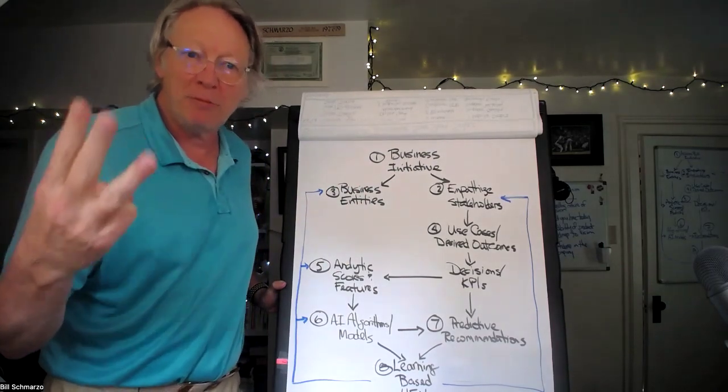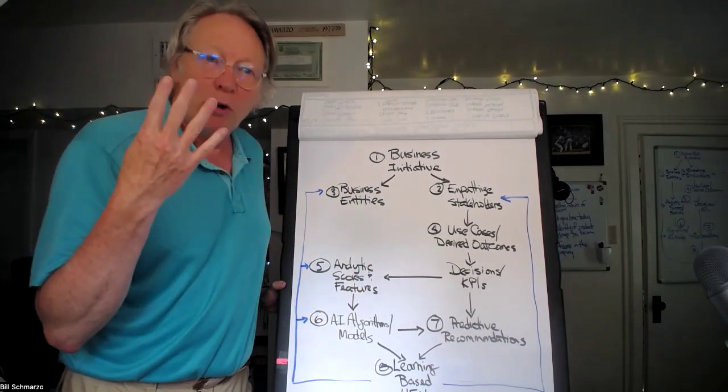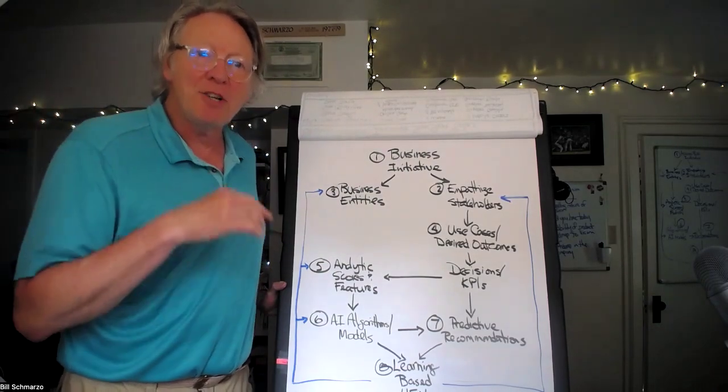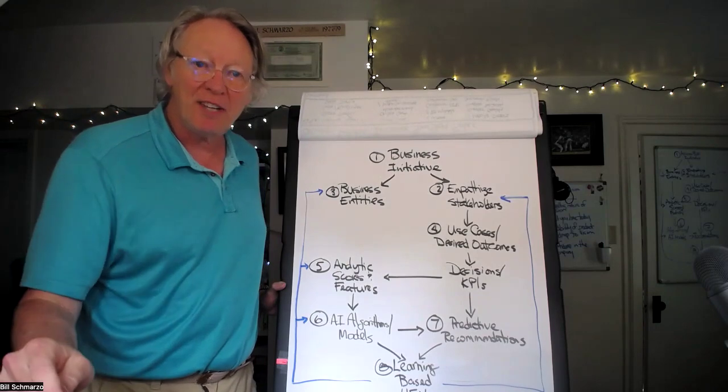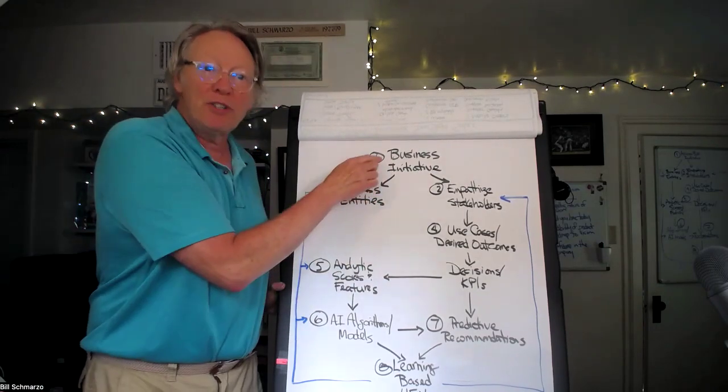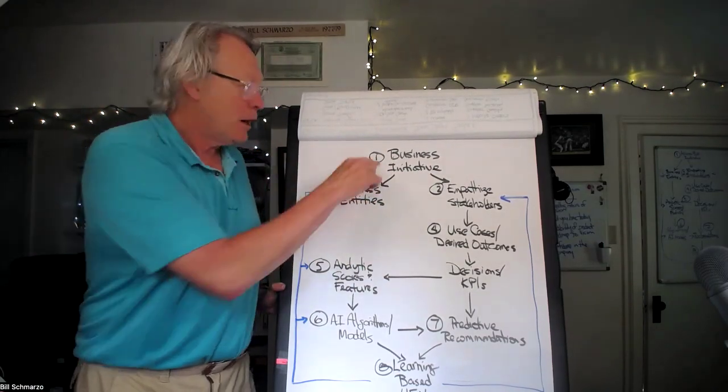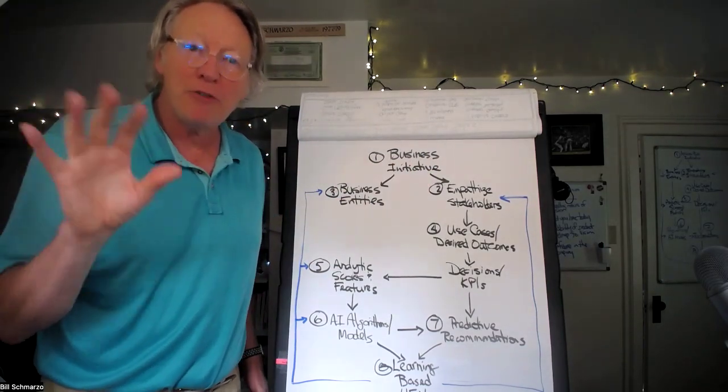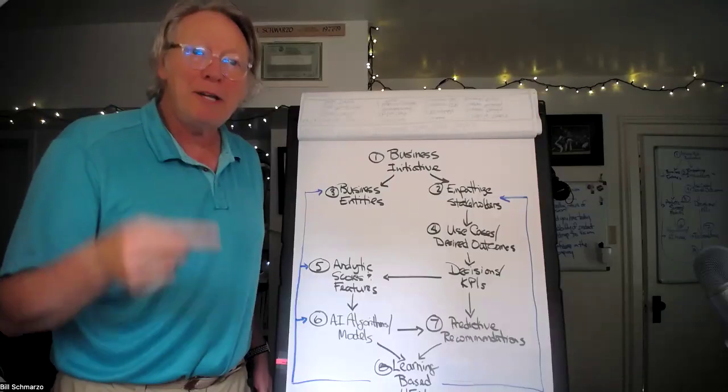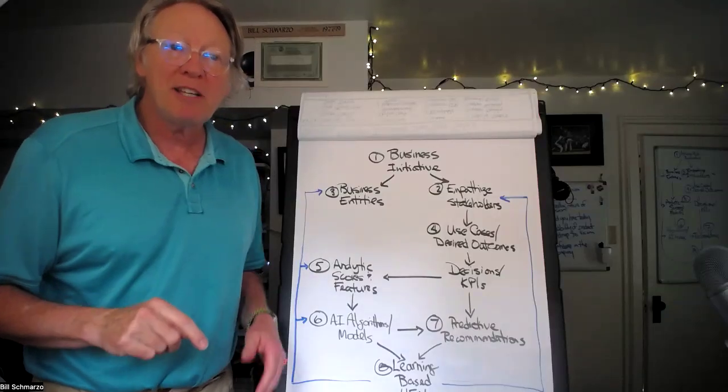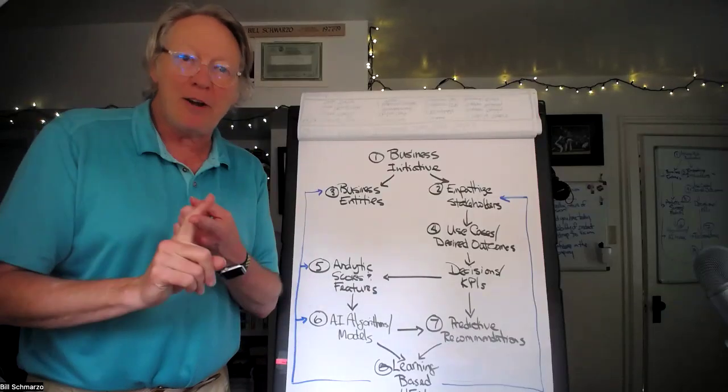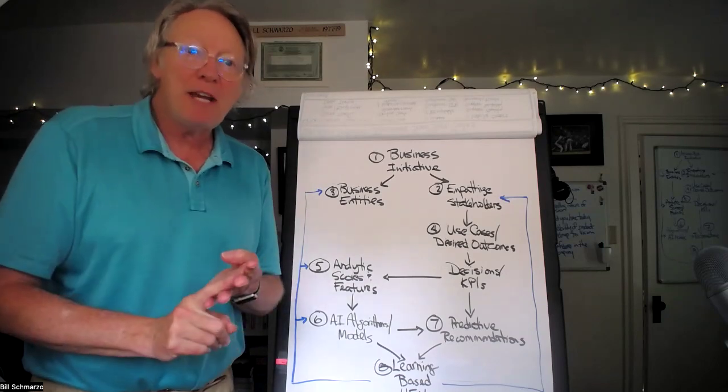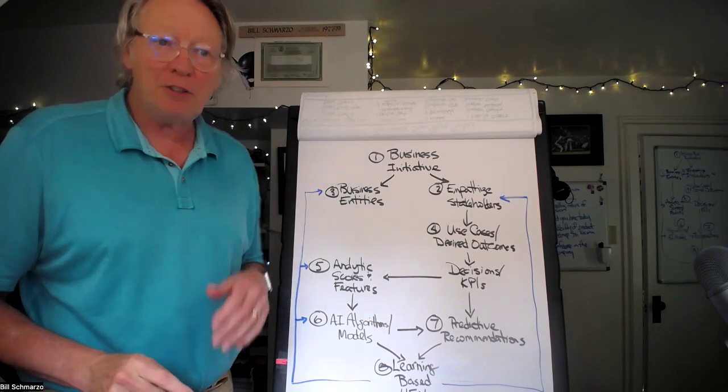What are the potential impediments? What are the ramifications of failure? And what are the potential unintended consequences of success? Template one is designed to capture those points around that business initiative, but it also, for each of those five different areas or panels, we're going to try to identify the KPIs and metrics against which we're going to measure the desired outcomes, the business benefits, the potential impediments, the failure ramifications, and the potential unintended consequences of success.